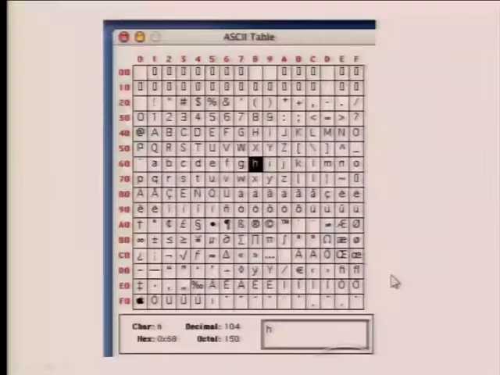Okay, next. This is just an ASCII table. I think you have that in your notes. Okay. Just as I mentioned, in order to look up the code for, say, I want to get 7. What is the code? You look for 30 here plus 7. So 37 hexadecimal is the number 7. Okay.